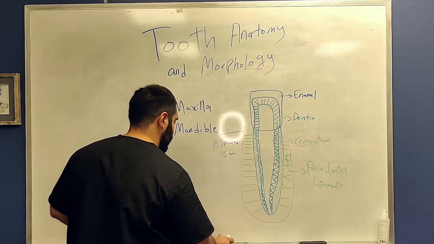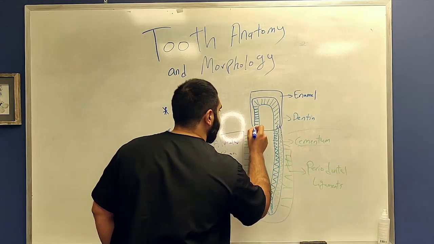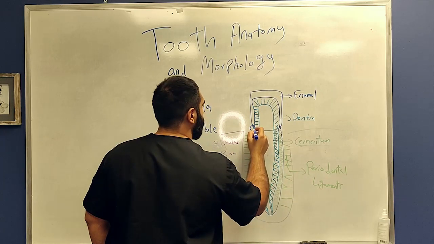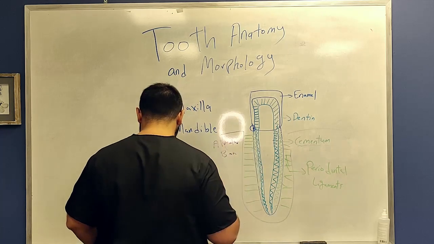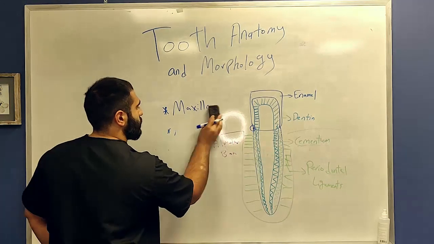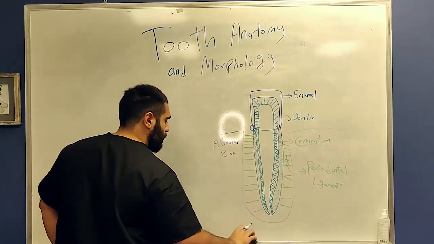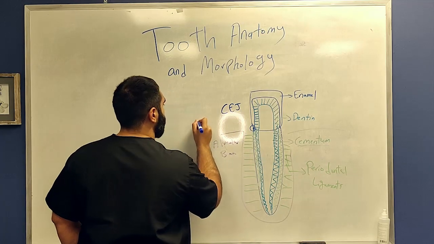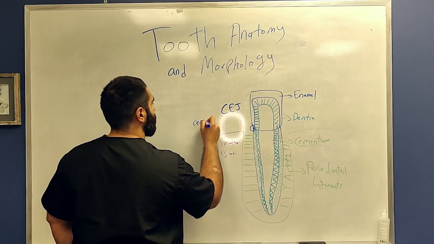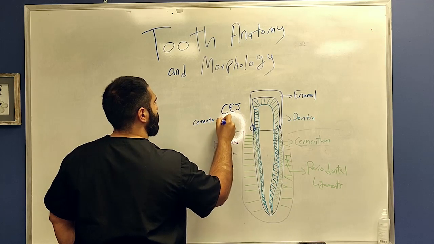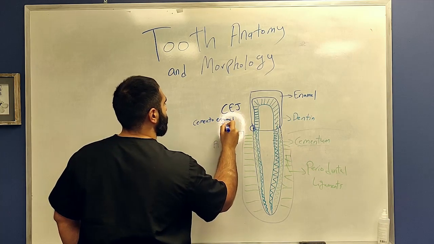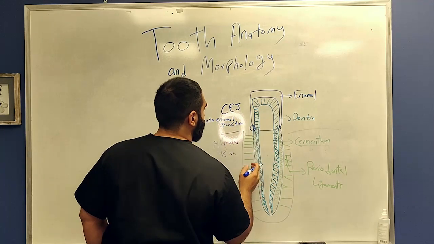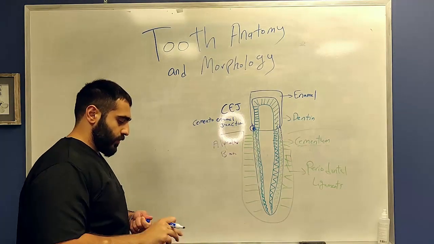And just before I go into the innermost layer of the tooth, I will talk about this one anatomic aspect of your tooth, which is right here. This area is where the enamel and the cementum meet each other. This point here is called the CEJ. The CEJ stands for the cemento-enamel junction. And this is where the enamel and the cementum meet each other.